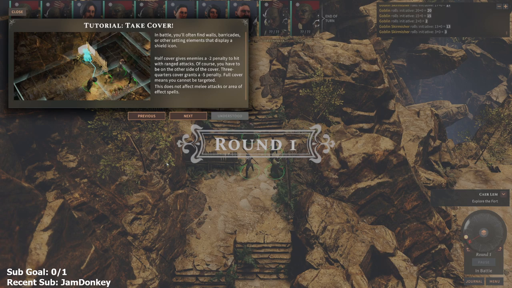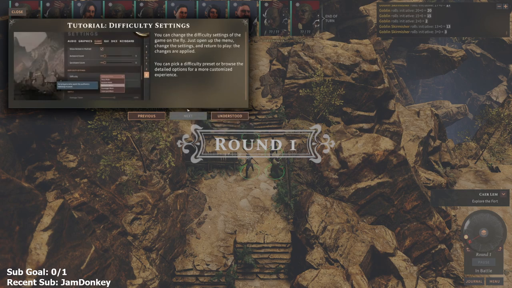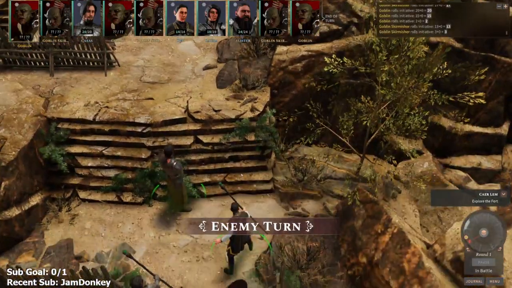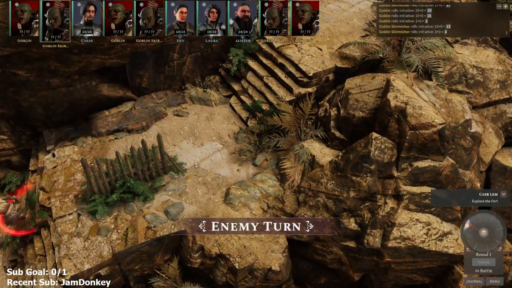Whatever. In battle, you often find walls, barricades, and other setting elements that can display a shield icon. Well, that's pretty. Change difficulty settings on the fly. I'll just open the window. You can also pick a difficulty preset and browse the detailed options. I love options. Options are great.